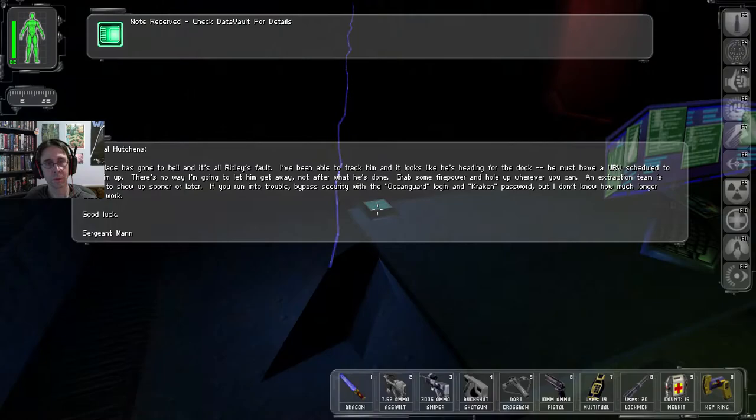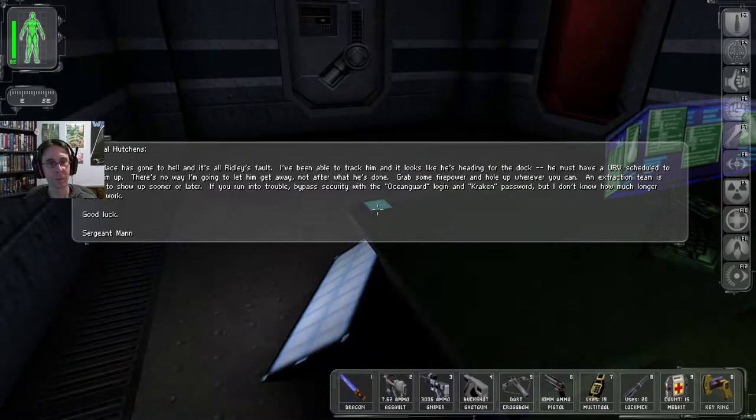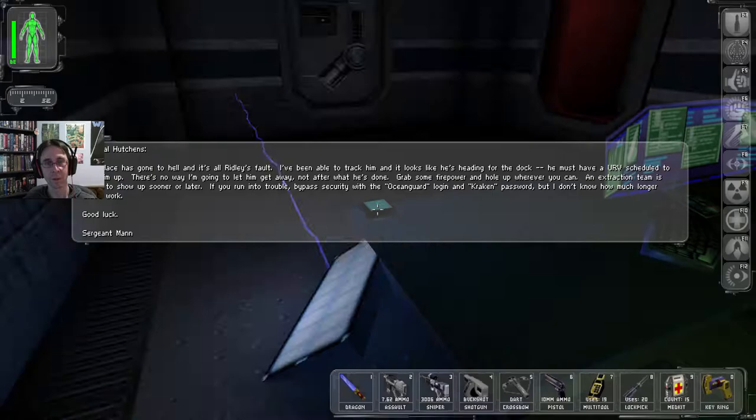It's all Ridley's fault. We've been able to track him and it looks like he's heading for the dock. He must have a URV scheduled to pick him up. There's no way I'm going to let him get away. Not after what he's done. Grab some firepower and all over where you can. Extraction team is bound to show up sooner or later after you run the drop. Bypass security with the Ocean Guard Kraken.